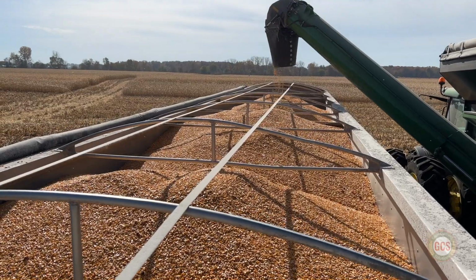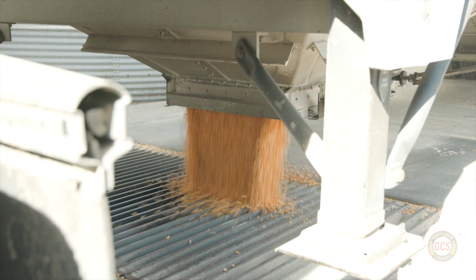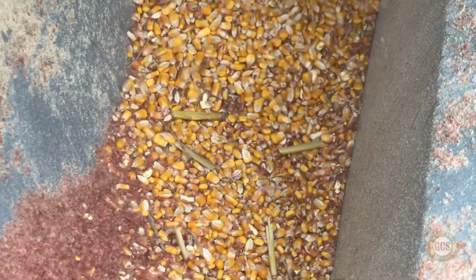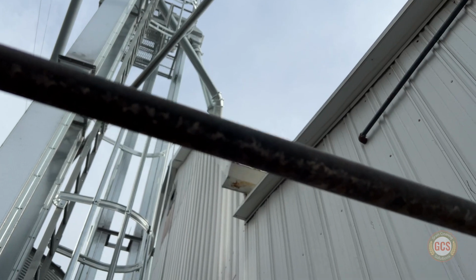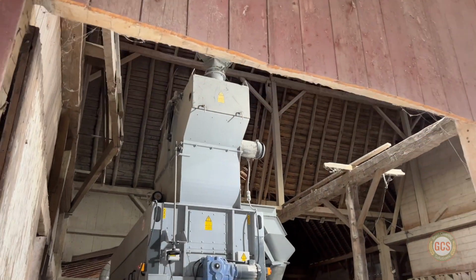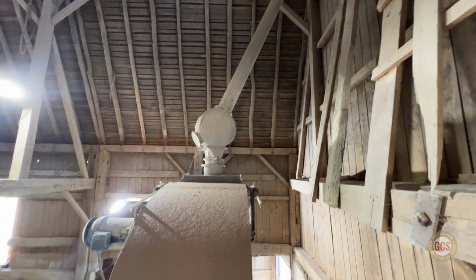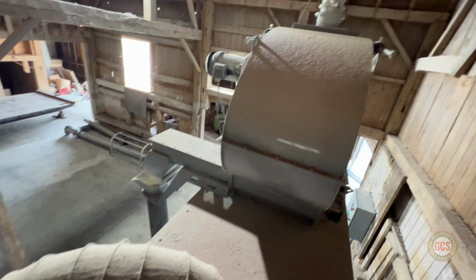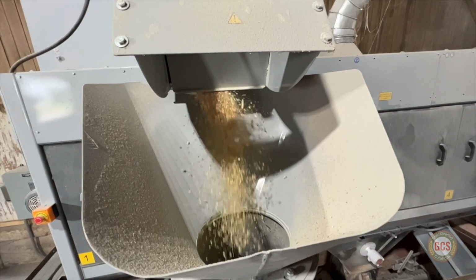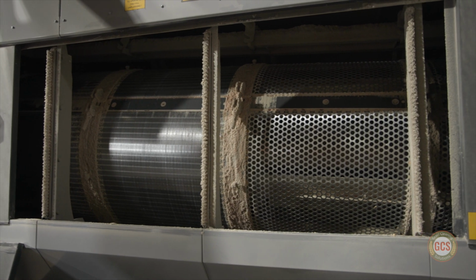We obviously start from the field and bring the product, the corn, beans, whatever it may be, into our grain setup. Then we unload, and at that point in time it goes into our wet holding bin. We go into the dryer, and from there it empties out into a dry leg, which takes it up and dumps into the top of the cleaner. Of course it hits the fan air cleaning first and gleans off the light trash, bees wings and the like, then runs into the drum itself and starts into the four stages of the drum.